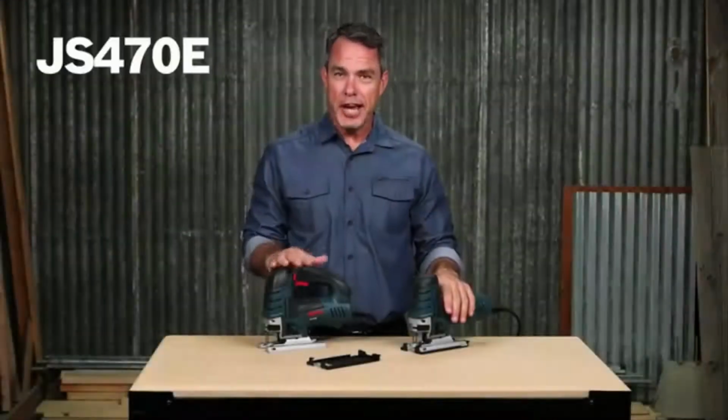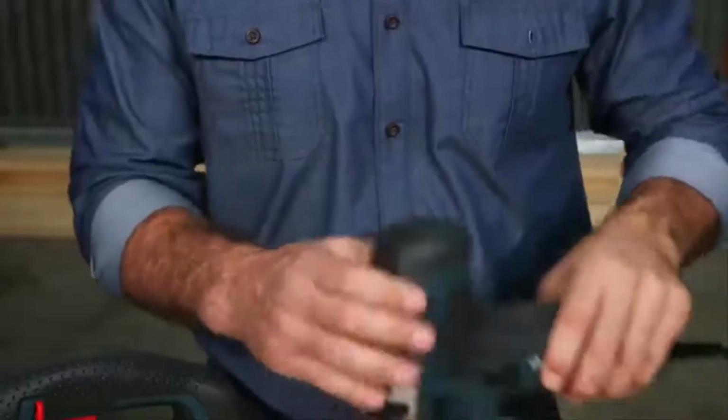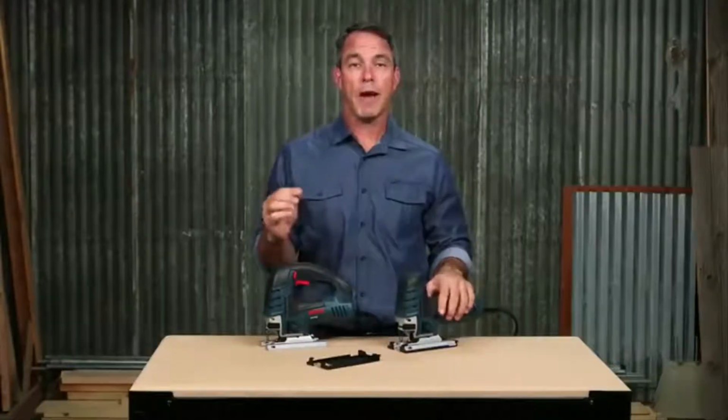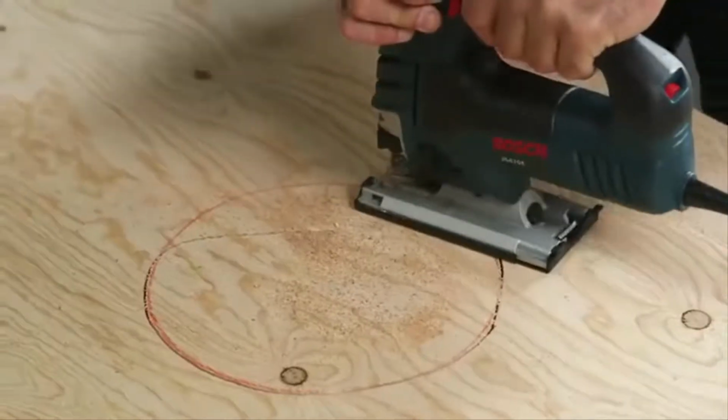These are the Bosch JS470E and JS470EB jig saws. The JS470E has a top handle, and the JS470EB has a barrel grip for even better control. These tools provide power, durability, and precision for any woodworking professional.